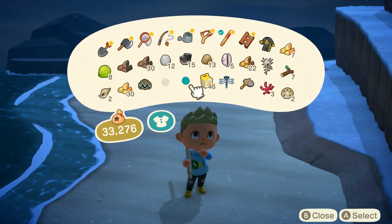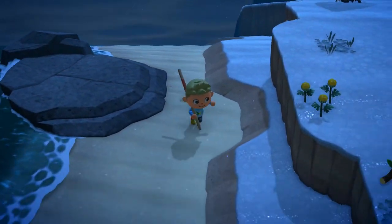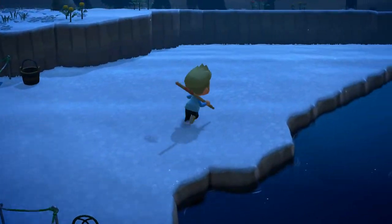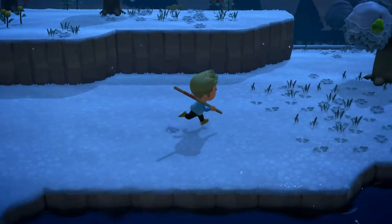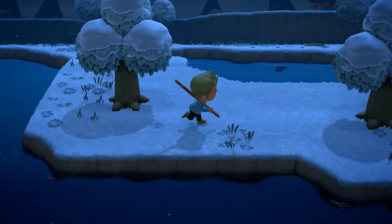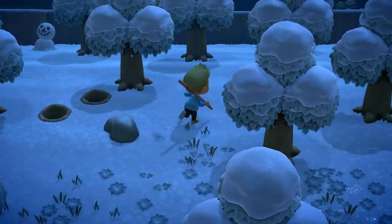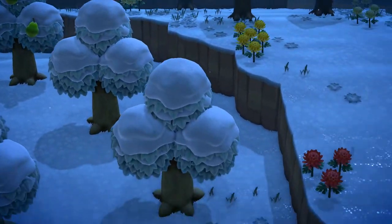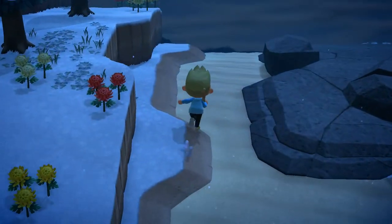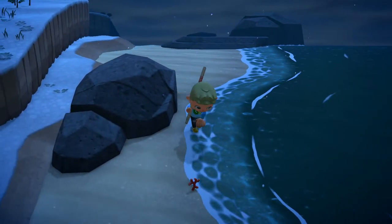So what do we got? Is that 10? I can't even tell. They're scattered all throughout my inventory. It doesn't matter if it's 10. I should literally sell every available shell at the moment because we need the money. We desperately need the money. Let's go get that bag. I think bag is a pretty generous term for how much money this is going to be worth. But let's do it anyway. Bloop.